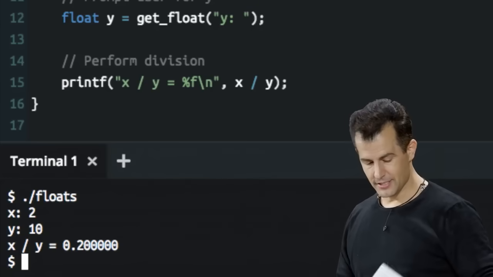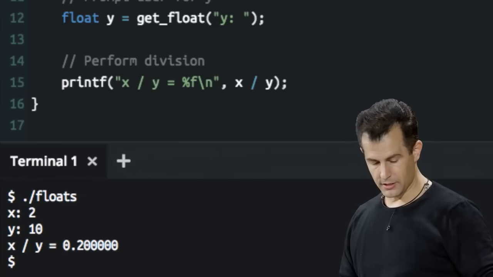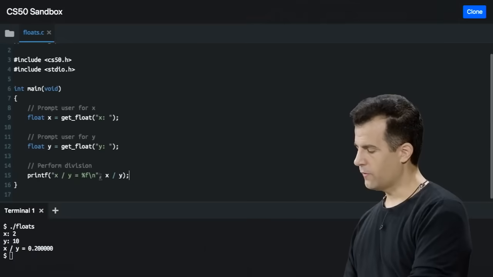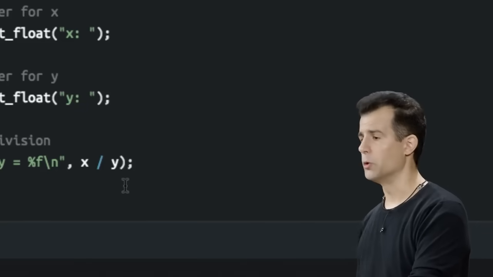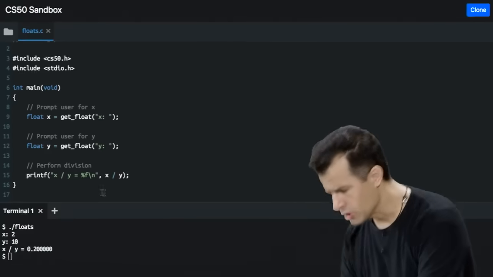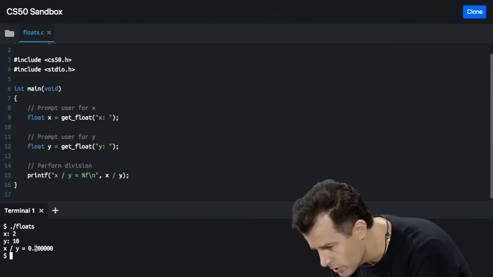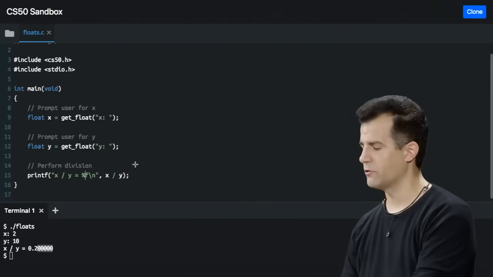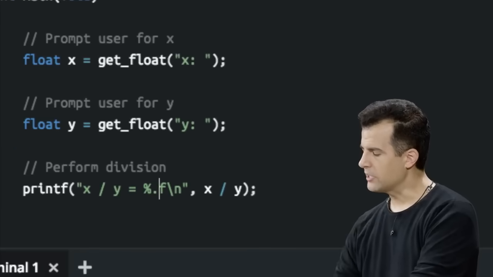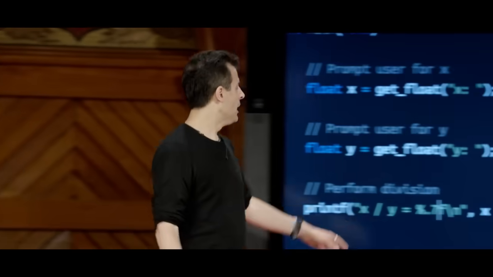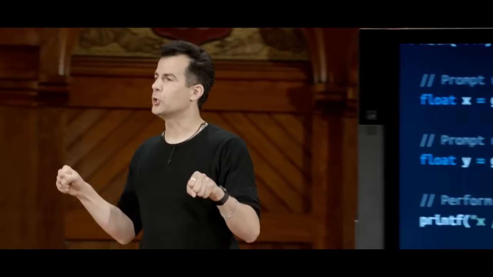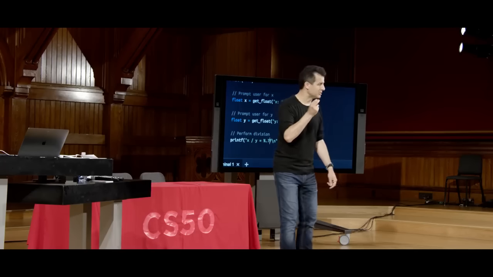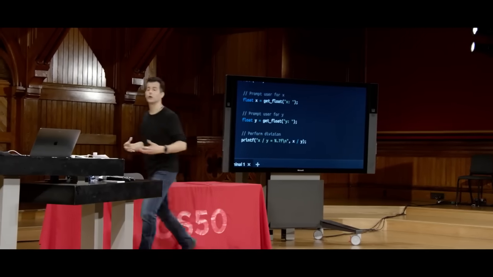But you know what? I hate to tell you, but let's look a little farther. It turns out, by default, when you do %f, you only see a few decimal places, like 5 or so it looks by default. Let me see a few more. So this was 1, 2, 3, 4, 5, 6 points after the decimal point. So you know what? I'm going to say, hey, computer, give me 7 decimal points. This looks completely cryptic. And you just have to kind of remember this or look it up if you forget. If you put a dot and a number in between the % and the f, that's the cryptic way of telling the computer, show me a float, but with this many decimal places, please. So that just gives me 7 decimal places, weird as the expression looks.